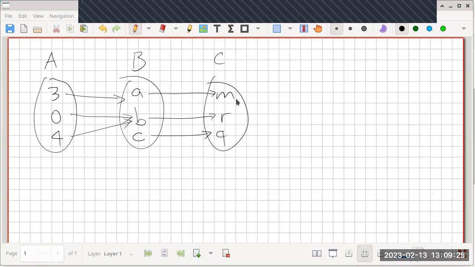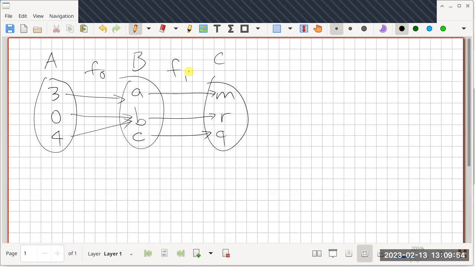All right. So this is the other way, the graphical way to represent the mapping. This is set A, this is set B, this is set C. So the mapping from A to B is basically what F0 does, and then from B to C is basically what F1 does. Now we can see that F1 is actually a bijection because it is injective and also surjective, but F0 is neither.